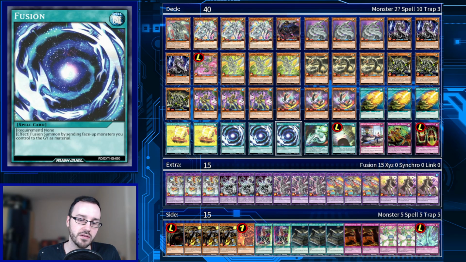Three copies of Fusion. So this is the card, if we see too many of it early, this can really, really stop our plays. And that does happen sometimes, but it's kind of the nature of the beast when you're playing a Fusion deck. Obviously, it would be better if we had something like an Overload Fusion to fuse from the graveyard, but Cyber Dragons don't have that. We have to use regular Fusion, so you just got to play with the hand you're dealt.